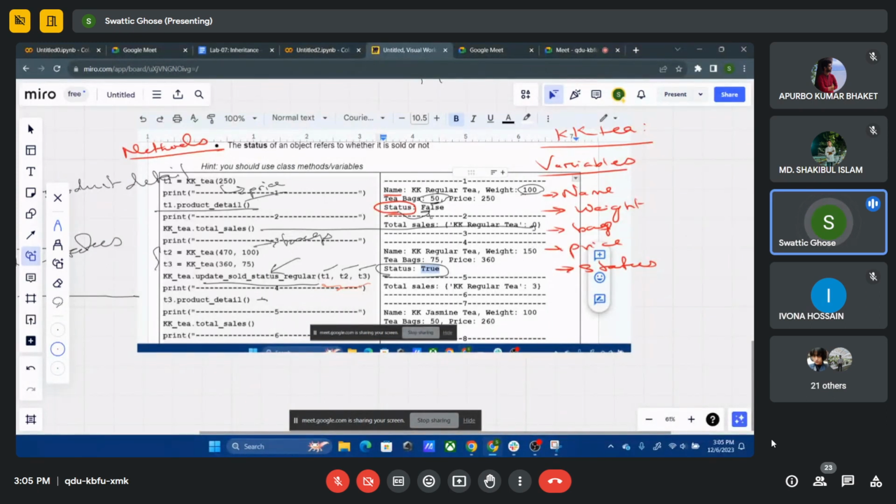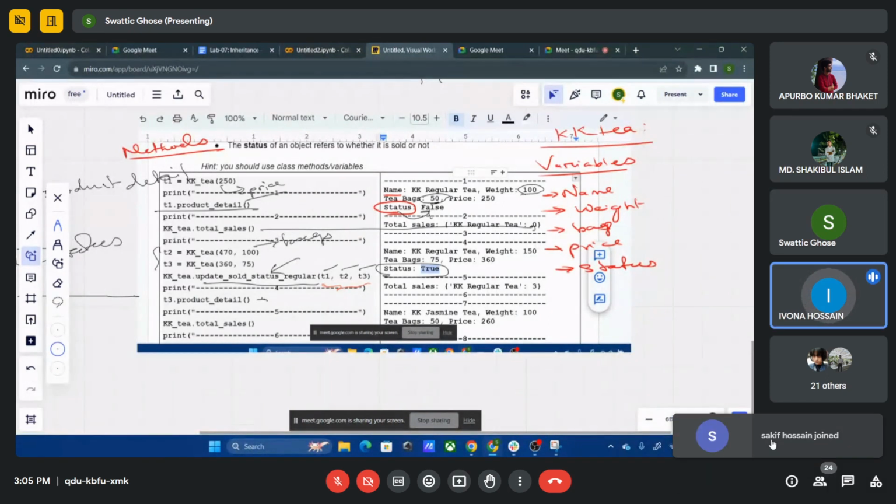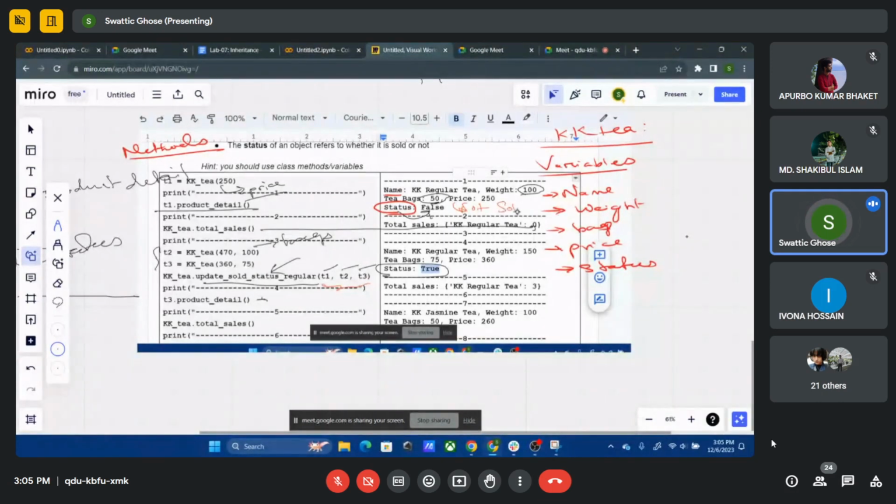So the way to denote that these objects are sold is turning the status variable of all these objects from false to true. So true means sold out, right? True means sold and false means not sold. All right. Again, you need to pick this up intuitively. It's probably not written explicitly anywhere in the question, but by looking at the methods and the flow of the driver code, you need to pick that up.